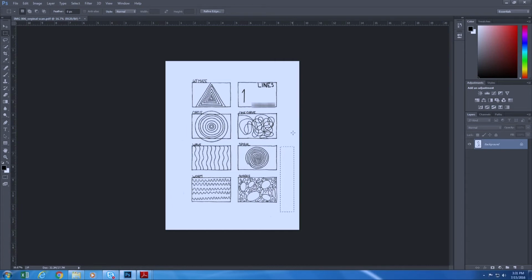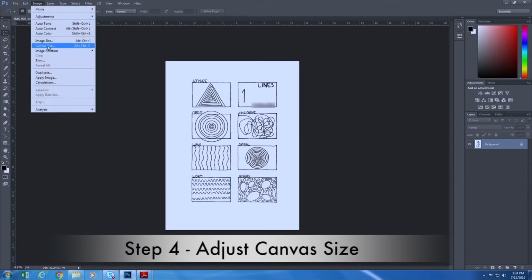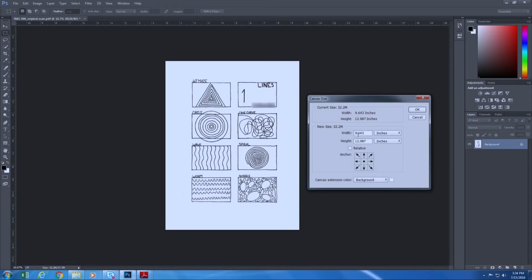Now you click anywhere on the white space of the drawing, and the marquee box will be deselected. So this drawing has become pretty clean by now. All right, so now one more thing that you need to check for this drawing is the image size or canvas size. What you need to do is click on Image and then Canvas Size. See, it shows this drawing is 9.6 by 12.9 inches, which is bigger than the regular letter size paper. The letter size paper should be 8.5 by 11. So what you need to do is enter the correct size here, 8.5 by 11, and then click on OK.